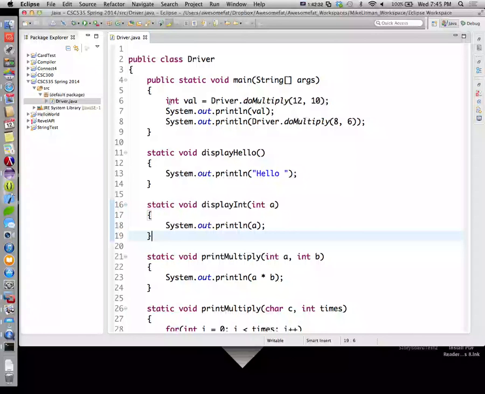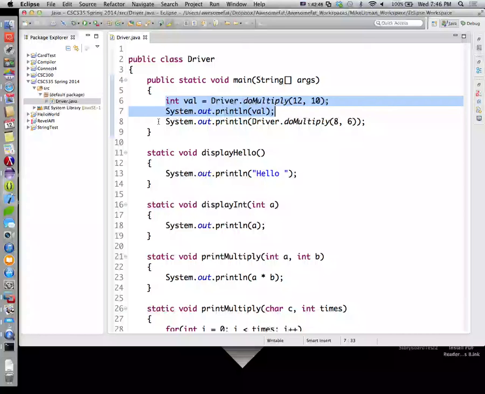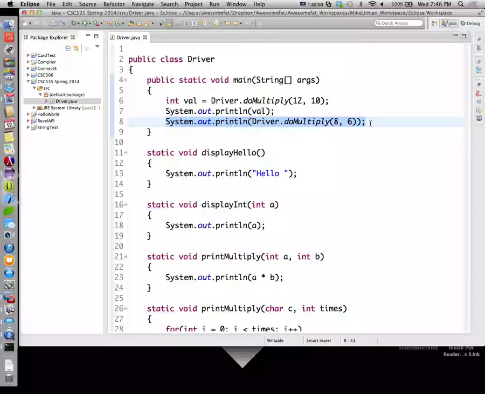Now, what's the advantage of doing it this way as opposed to doing it this way? Or, when would I use each of these methods? When would I capture it in a variable and then print out the value of the variable versus just print out the value that's returned by it? Go ahead. You're gonna use the variable again later on. Then you'd want to capture it in the variable.